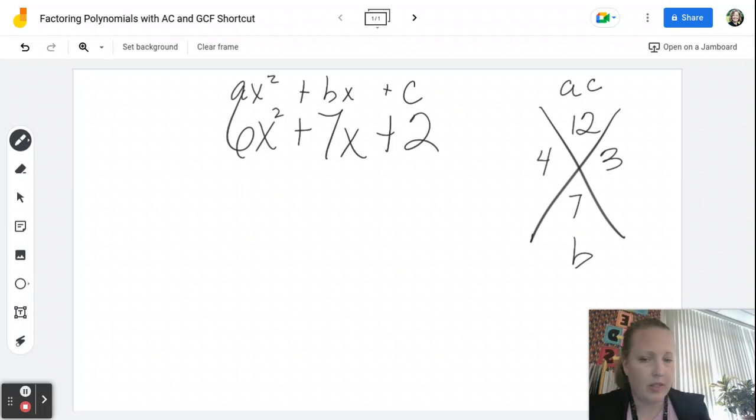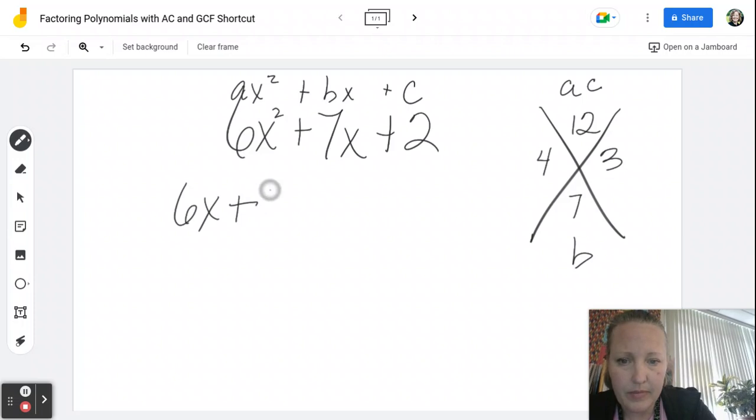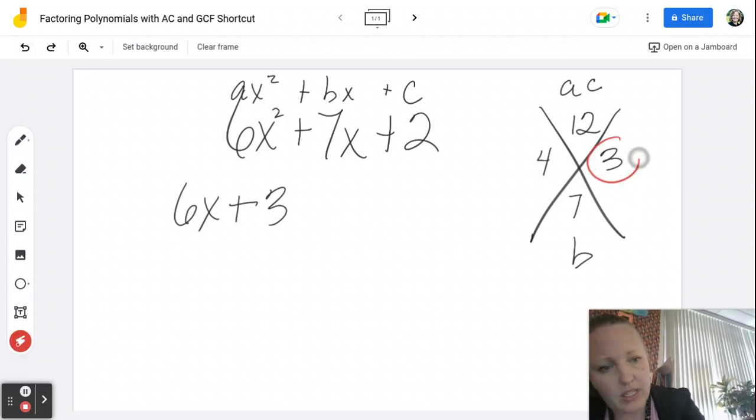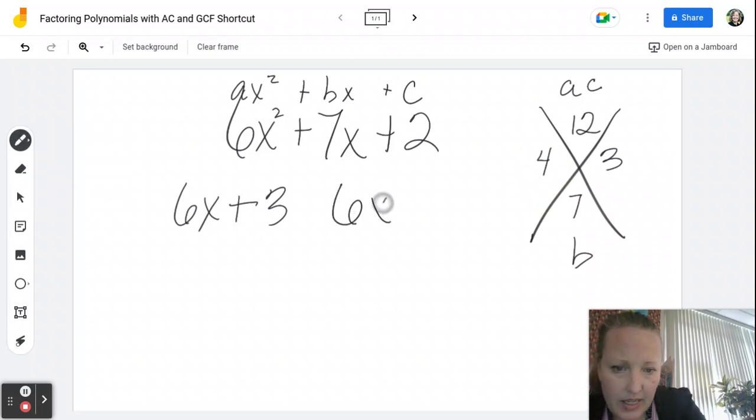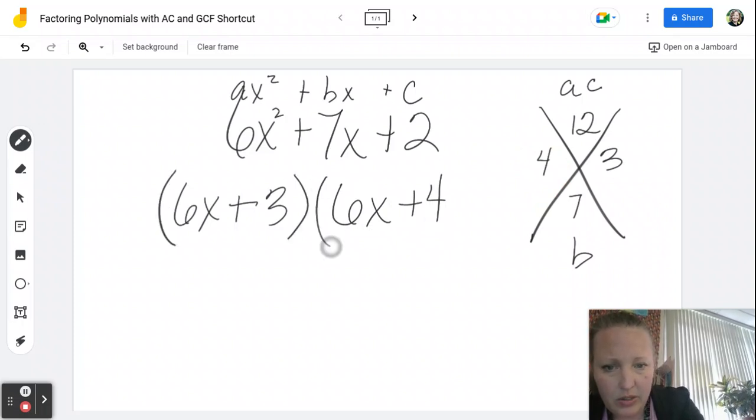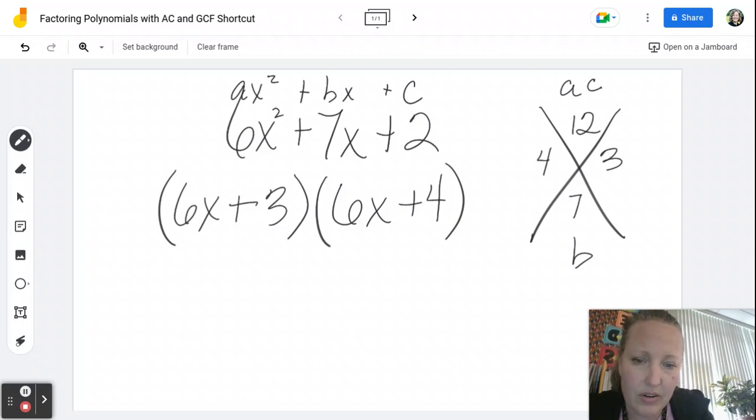In this method, you rewrite the leading term, so the first term, 6x, but we take out the squared. And again, this is where it's not super mathematically sound. It's a trick. I'm not super fond of it, but it's okay. This 3 and this 4 are coming into play right here. You write it as 6x plus 3 and 6x plus 4, and these become binomials. Now, as you can see, these have no meaning mathematically whatsoever right now, because if I were to distribute these out, I'd get 36x squared plus 24x plus 18x plus 12. It's definitely not great.